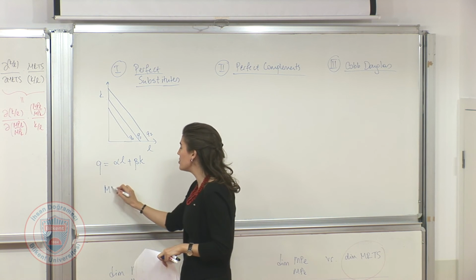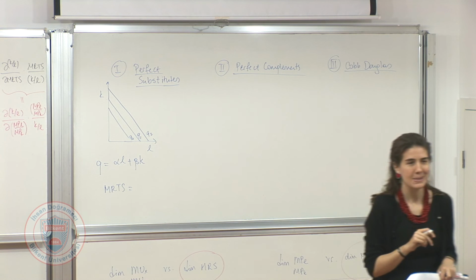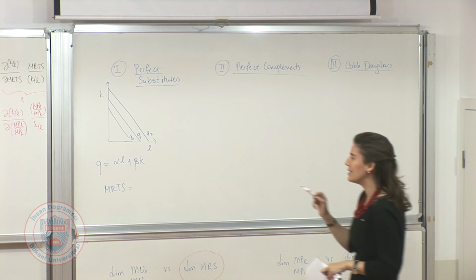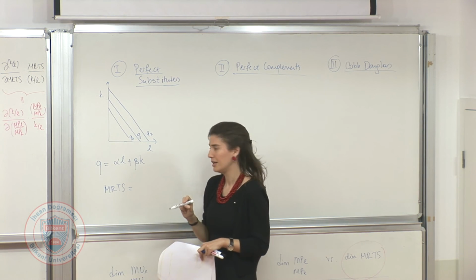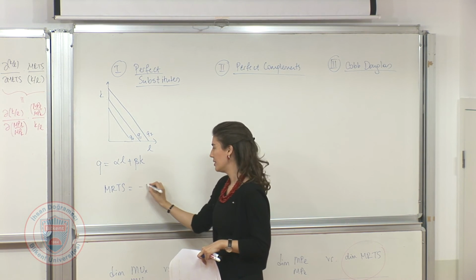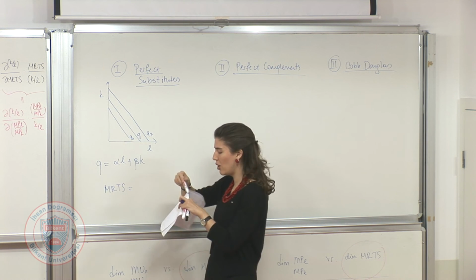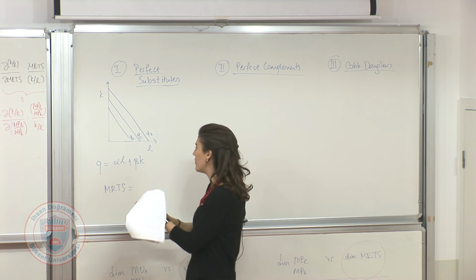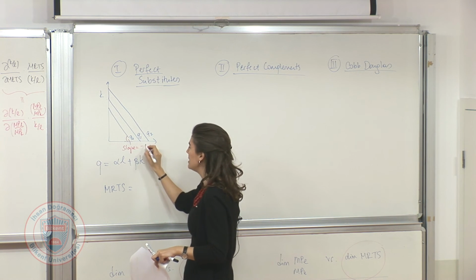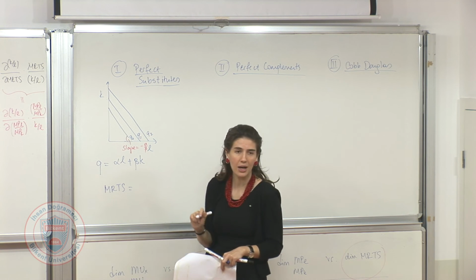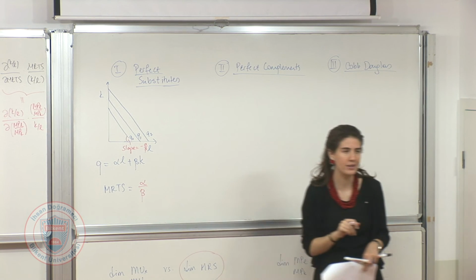So what is the marginal rate of technical substitution here, as you know? Remember, this was the slope of the isoquant. What is the slope here? Minus the marginal rate of technical substitution, right? The marginal rate of technical substitution is actually the absolute value of the slope. So the slope here, as you said, hocam, is minus alpha over beta. So the marginal rate of technical substitution is alpha over beta, okay?